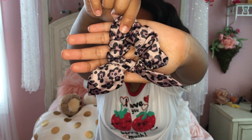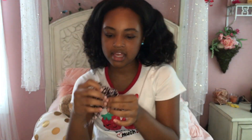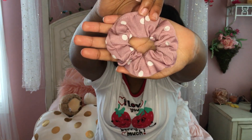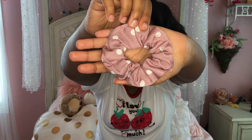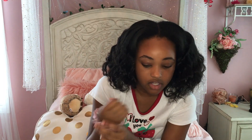And then there's this scrunchie — it's very velvety as well, and it has this little cheetah print. Cheetah or leopard, I always get them confused. It's either a cheetah or leopard print all over it, and it's a purplish pink sort of color. It's really pretty. And then I have this one — these all together are like a certain shade of pinkish purple, which I'm just gonna call mauve. I only know that because my mother has a lipstick that's this color. But anyways, my favorite part is that it has polka dots on it — the polka dots are adorable! It's so pretty, it reminds me of Minnie Mouse.